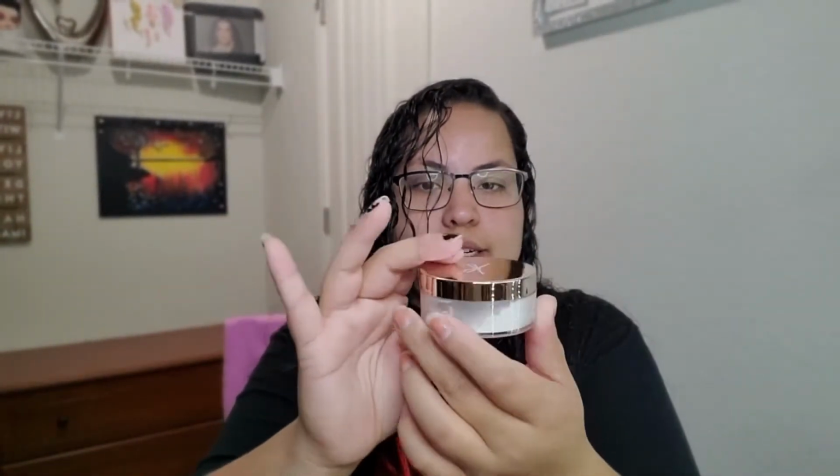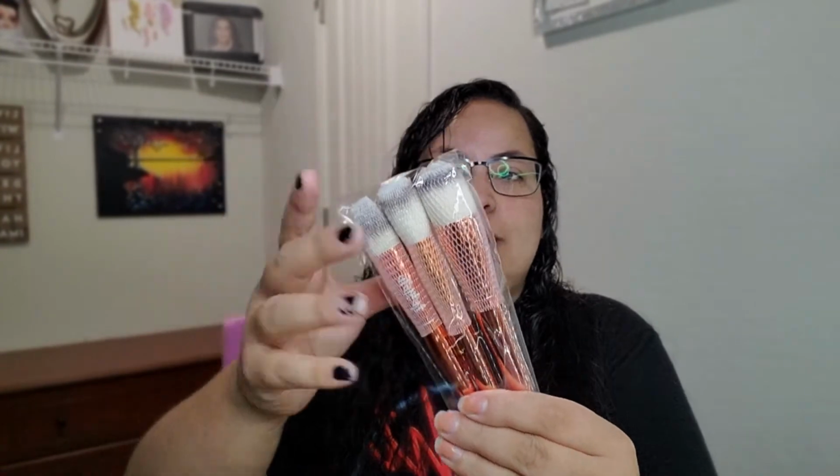Ooh, that's beautiful. Look at that. This is the Vacay Everyday setting powder from Ciate London, coconut setting powder. Well, does it come with a pad? No, it doesn't. There's a sticker, I can't smell it, but it doesn't come with a puff. So that's actually pretty good, because the Coty Airspun does come with a puff, and I usually just take it out. I actually do okay with coconut on my face, so I'm pretty excited for this as well to set my face. Oh, and we also got the Alamar brushes.